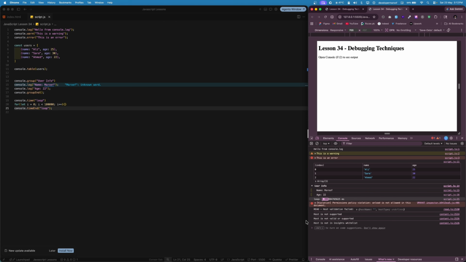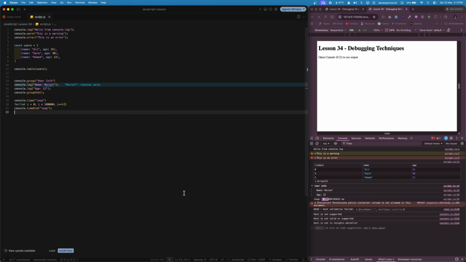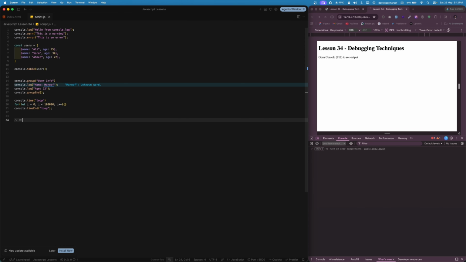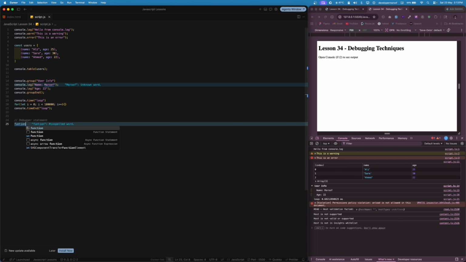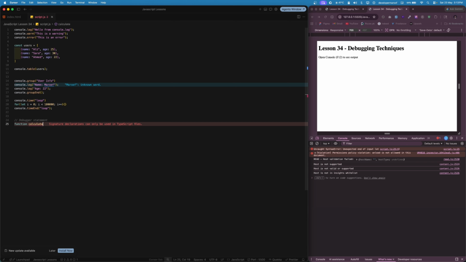Let me give you more examples so you can understand better. Let me write a debugger statement. Let me write a function calculateTotal.